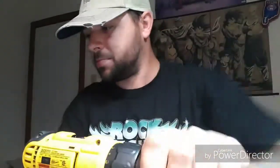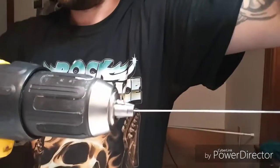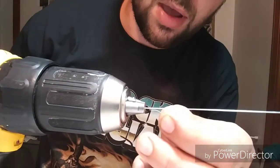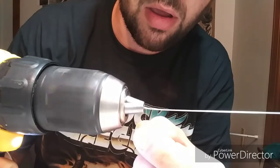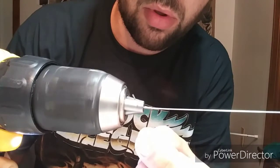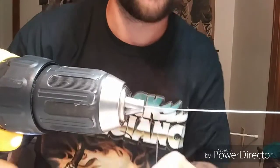Now I'm going to get my 22 gauge, put it on my swivel, bent to 90 in my drill. I'm going to keep the drill in the clockwise rotation. Get that ribbon inside of my drill and just start claptoning, making the tight clapton. You want that clapton wire really tight, no gaps. Let me get a close up.